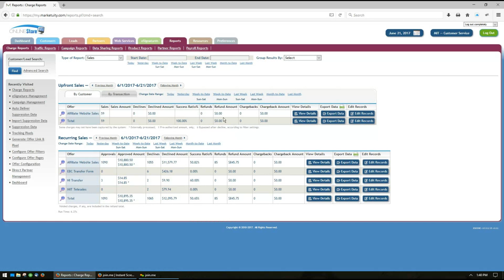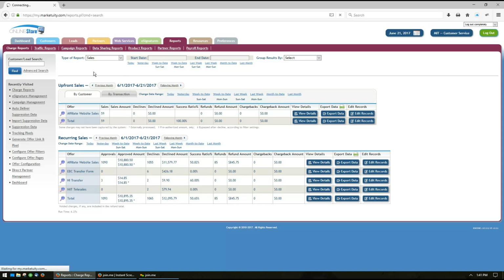And the fact that you can export the data too makes it really easy to use Microsoft Excel or another system or software program like that to then further categorize or view the information from the report.